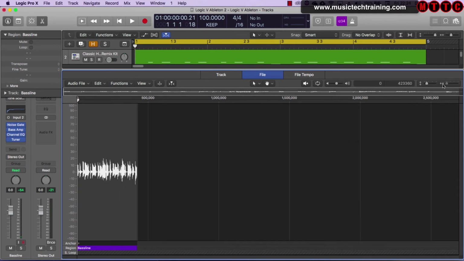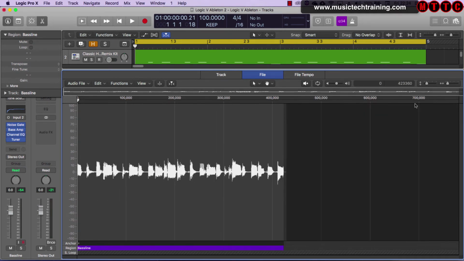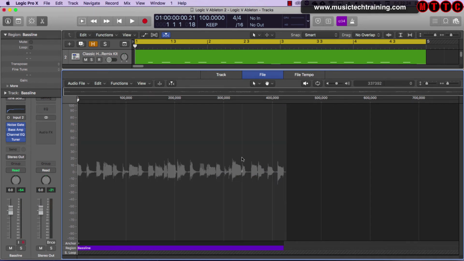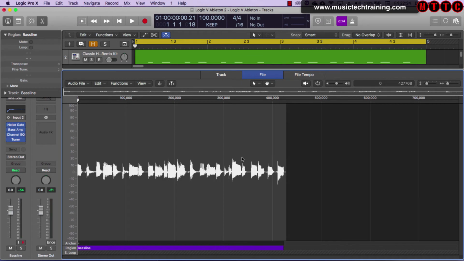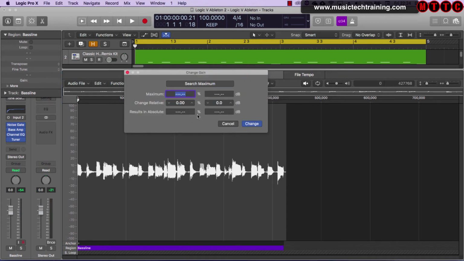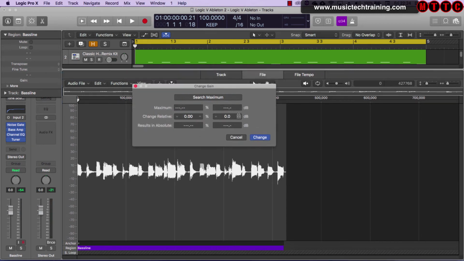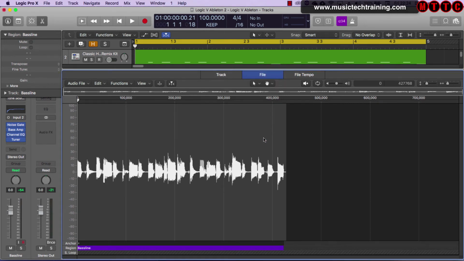If, for example, I wanted to change gain, all I'll do is select Command A to select all, and then use my keyboard shortcut Control G, and I'll get this window, and I can add or reduce the gain. Let's go up to about 3 dB, and now that's in place.